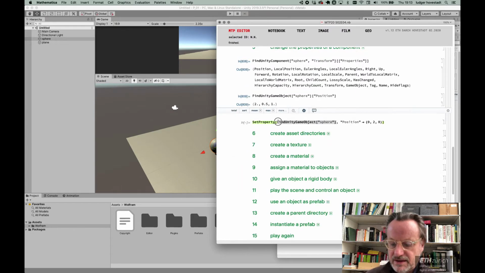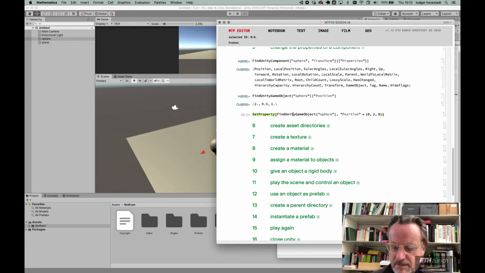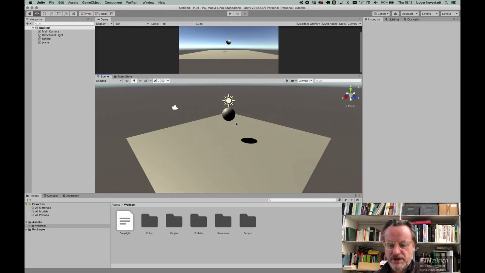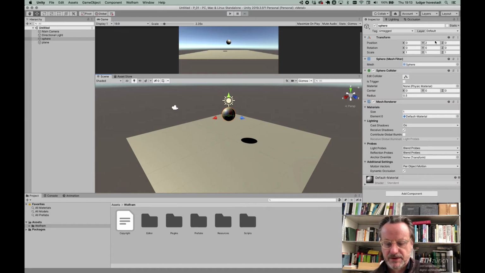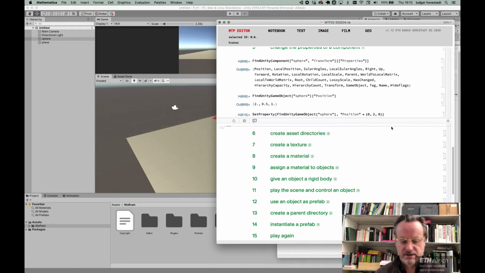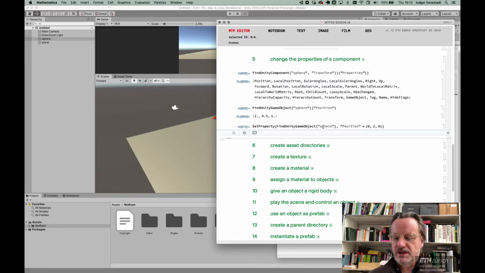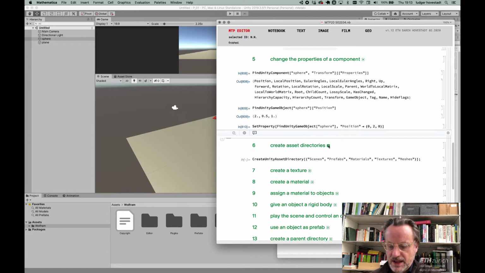So you can set a property. You can say find game object with the name sphere. This is robust. Give the position and put it to 0. If you now go here, it's moving because now the position is different. Very straightforward, and you see how to access whatever component, whatever property you want to change.